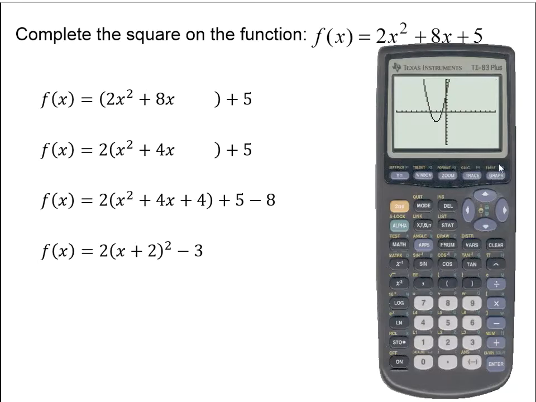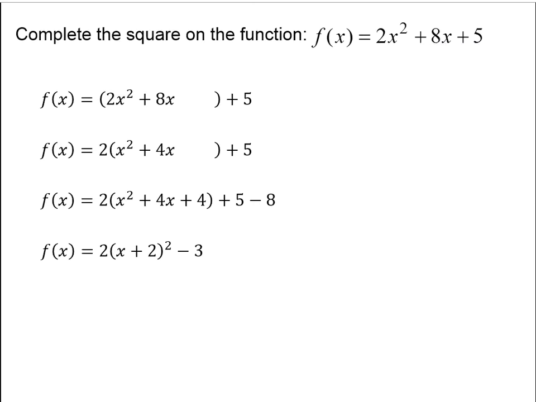Now what I could do is go to the table above the graph button. I can do second graph to go to the table, and I can see that for any value of x, y1 and y2 are equal to each other. So these two equations are the same. That's actually a really cool way to check your completing the square, is to graph them and see that they match each other. All right, so now that we have reviewed that concept of completing the square, here's what the book is going to want you to do, and MyMathLab is going to want you to do for the first couple homework problems.